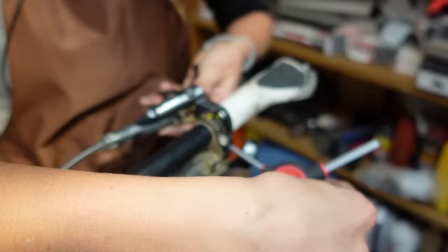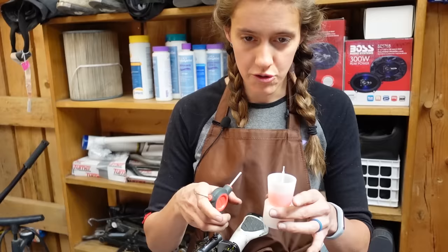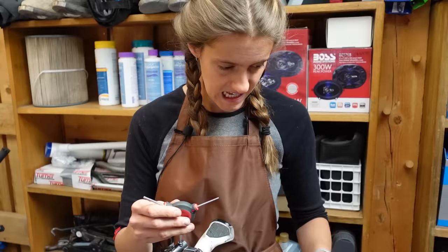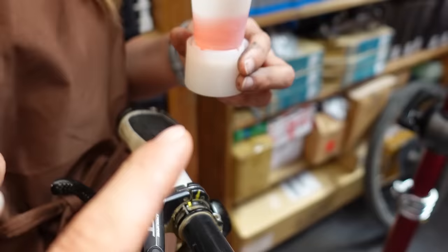The reason Syd is moving the lever is to make sure it is parallel to the ground, because you want the bleed bolt to be at the highest point so that everything is below it. This is the little cup that comes with your Shimano bleed kit. You want to be pretty generous with how much mineral oil you put in the cup, because really the one way you can go wrong here is to run out of oil and suck air into your brake line — you do not want to do that. As Syd pulls out the bolt, she's making sure the o-ring is on the screw, because otherwise you can accidentally end up with two o-rings and lose one — the cup has its own o-ring.